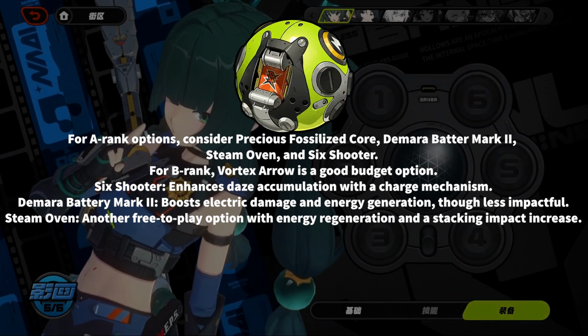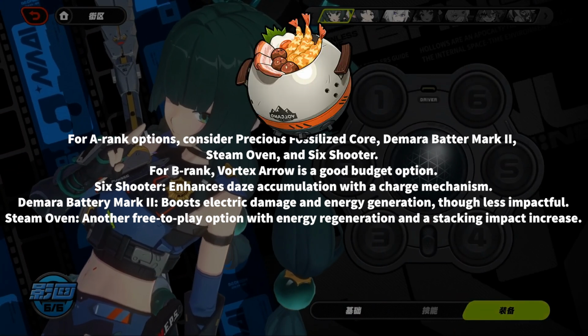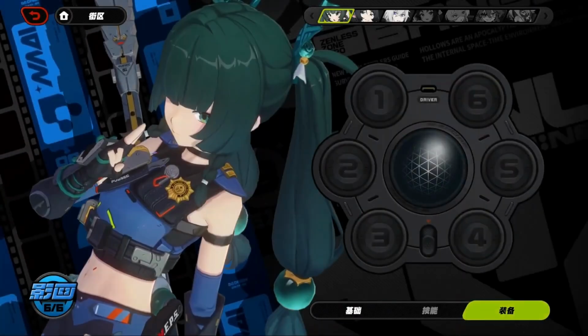Demara Battery Mark II is a free option. It also boosts electric damage and energy generation, though it's not really as good as the other ones. You could also take a look at the Steam Oven, which is another free-to-play option with energy regeneration and also a stacking impact increase. So if you have those three and the Precious Fossilized Core, you can use those as well.